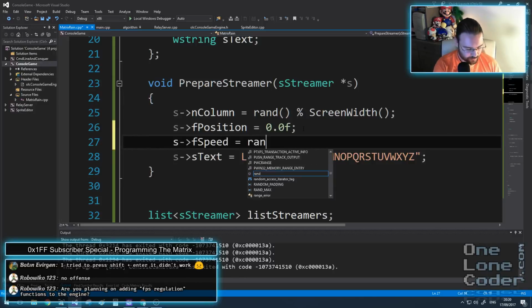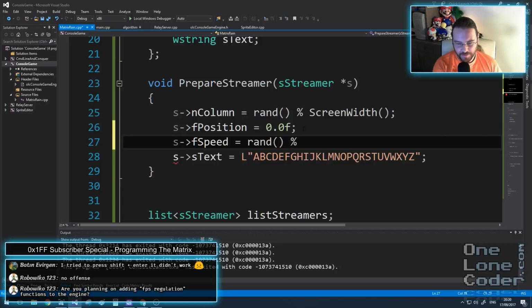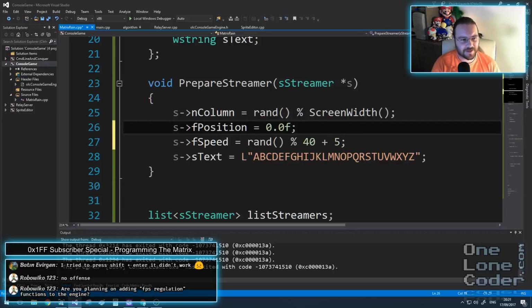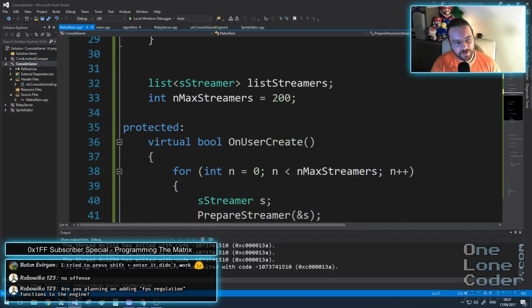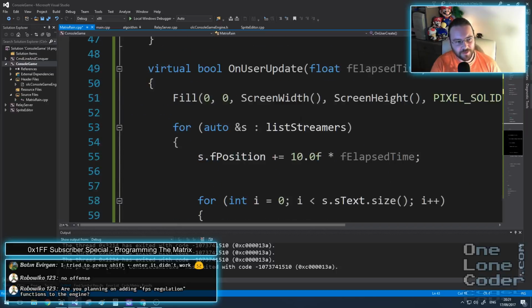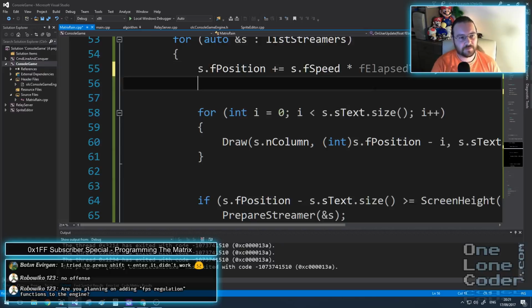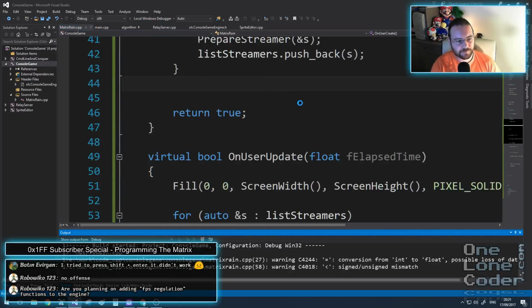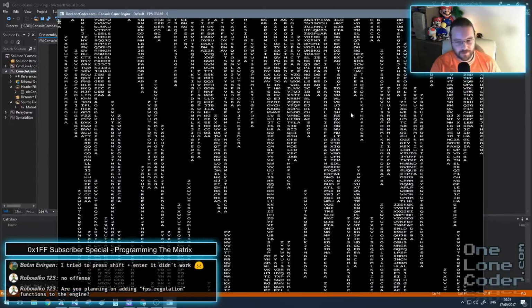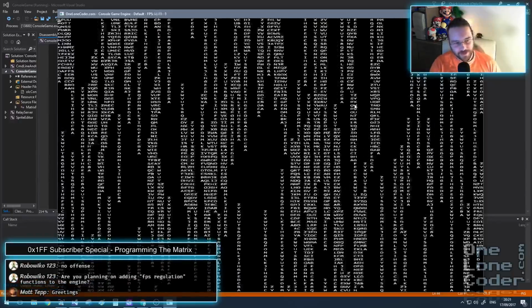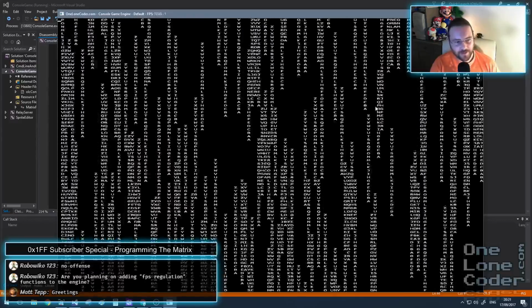fspeed equals rand. And I don't know what kind of speeds we want, but I know I want them to be greater than 0, because I want it to actually move, but I don't want them to be so slow nothing happens. So I'm going to pick a value, 40 plus 5. And I'm using the plus 5 to give it some velocity, because otherwise it may end up with some very slow movement, which wouldn't be very aesthetically pleasing. But now, of course, we've added the speed value to our struct. In our updating streamer function here, instead of having this hard-coded, we want to choose the speed value, fspeed. So, let's have a look at that. Right, very nice. It's very difficult to follow what's going on the screen, but nonetheless we're seeing raindrops scrolling down the screen with quite a nice distribution.